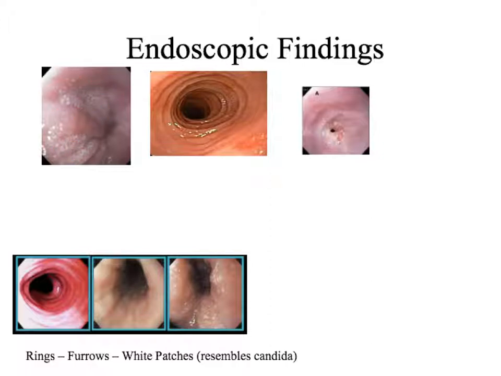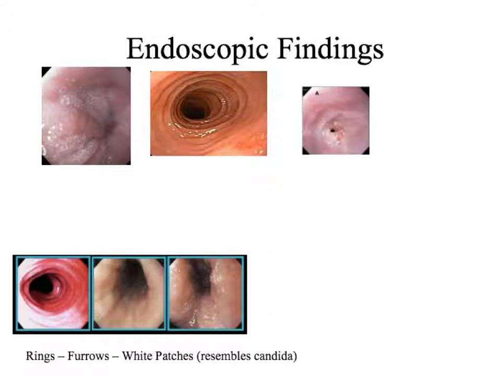This white granular looking thing can be confused for candidiasis. So, for example, Candida albicans, a yeast, can infect the esophagus and cause an appearance like this, and that's called candidal esophagitis. And it's easily treated with antifungals. However, if that's mistaken here and you treat with antifungals, it doesn't go away, then you're going to know that this isn't candidal esophagitis. It's most likely going to be indicative of an eosinophilic esophagitis.